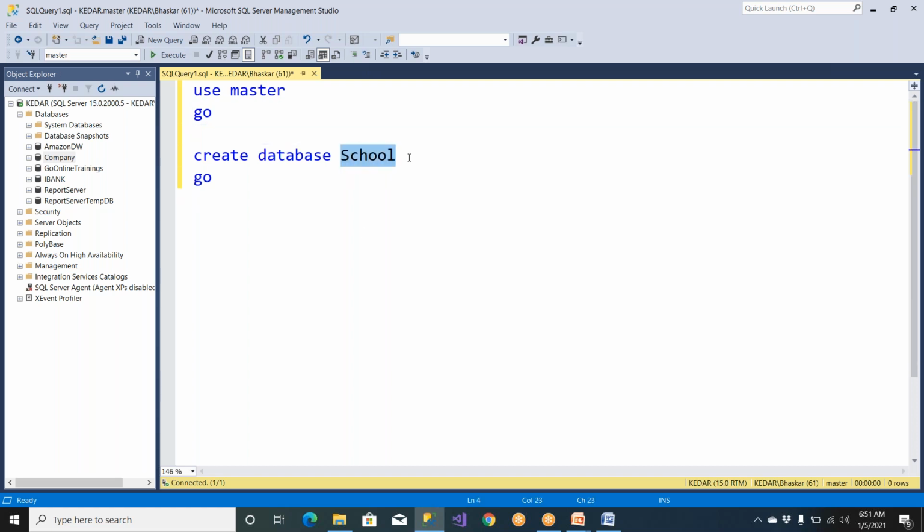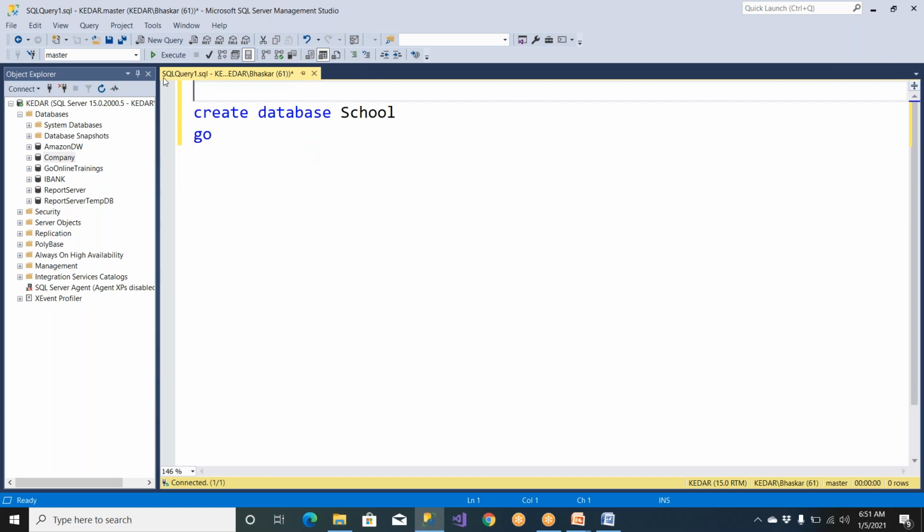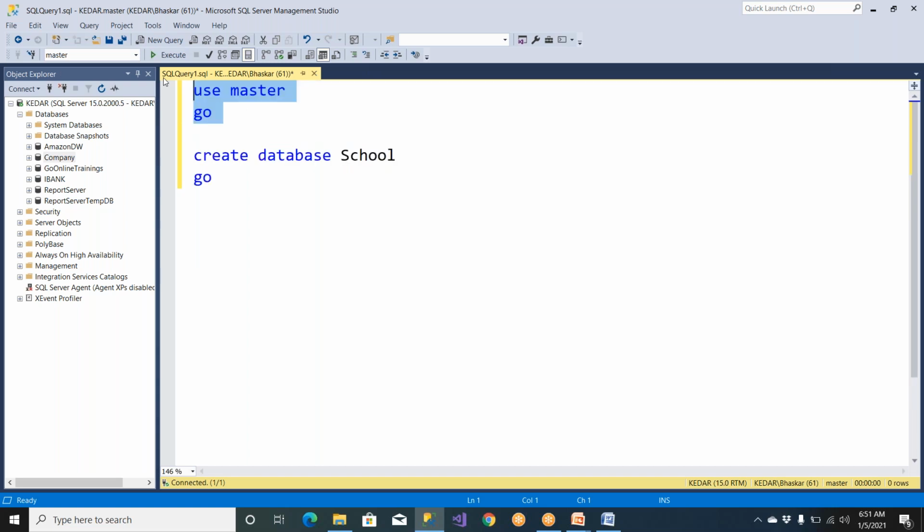The new database name and all other configuration settings will get registered in the master database. Even though you are not writing this, nothing will happen, but it is the best practice that whenever you want to create a new database, make sure that you're pointing to the master database.